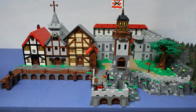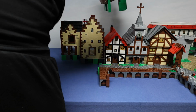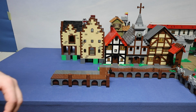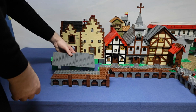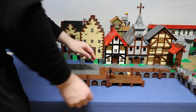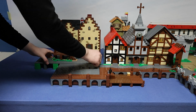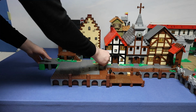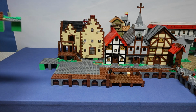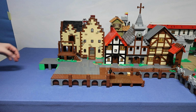The harbor is always in motion. Barrels, crates, and stories change hands by the minute. Right beside the tavern stands the Merchant Guild Hall, a place of deals, influence, and colonial trade. But just outside its walls, a darker scene unfolds, a public gallows, ready to serve justice. It's a stark reminder of law and order in an otherwise bustling town. Some base plates will be added here to complete the ground structure.